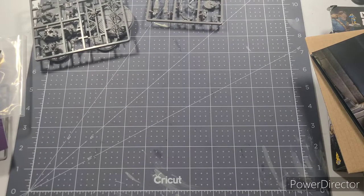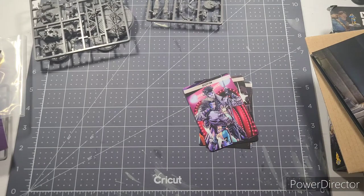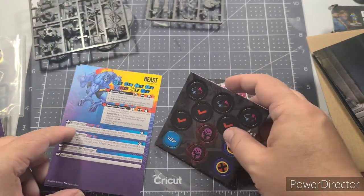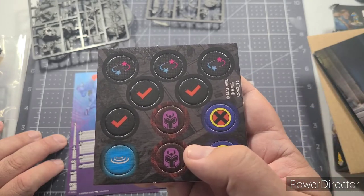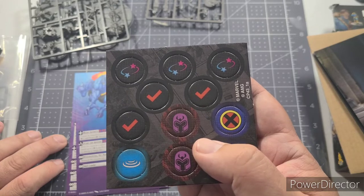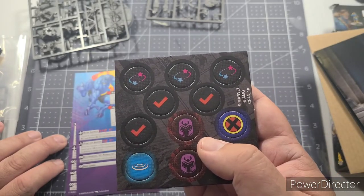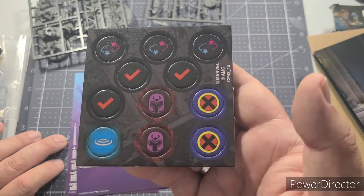I really think they did a great job with this game, with some exciting new features especially for upcoming characters and the Sentinels. There are also crisis events — I believe they're called that — things with Ultron and Thanos where two players play against the game, or two players against one, with super-powerful abilities. When playing against Thanos, he has all the Infinity Gems on the table and is trying to gather them while you try to stop him.